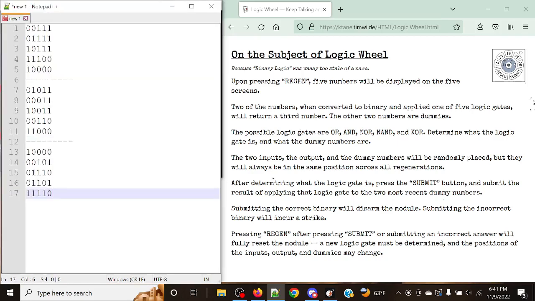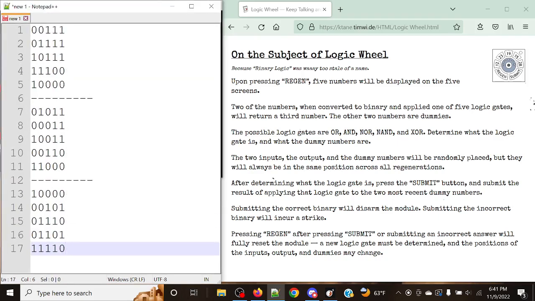Let's focus on just the notepad bit of this. And what we're going to try and do is we're going to take a look at each of these positions here, and we're going to try and find a consistent pattern if they were to apply for logic gates. So, generally what the best idea here is to cross off what possible logic gates can appear, because obviously trying to figure out which positions and having all 5 logic gates available makes this very difficult. Now, of course, we can try and find different avenues that we can go down on, but one thing that we want to take a look at here is some different possibilities.